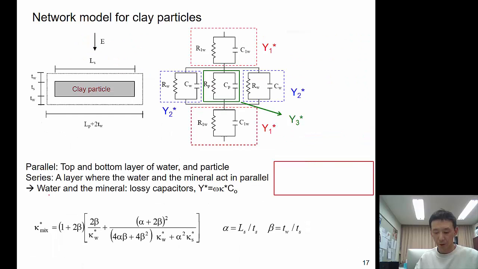In the advanced model, some researchers also model the clay particle with the double diffuse layer with this kind of circuit. If the electric field is applied vertically, perpendicular to the clay surface, then this is one double layer. There are side parts and the mineral part. This is the particle. There's another water.